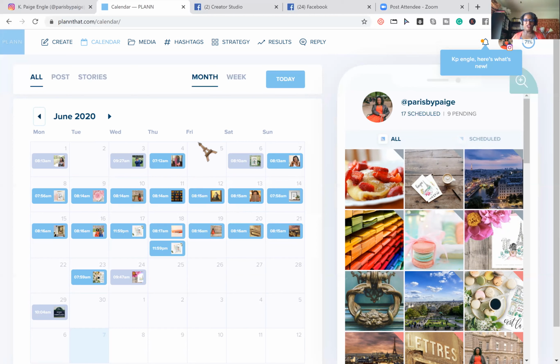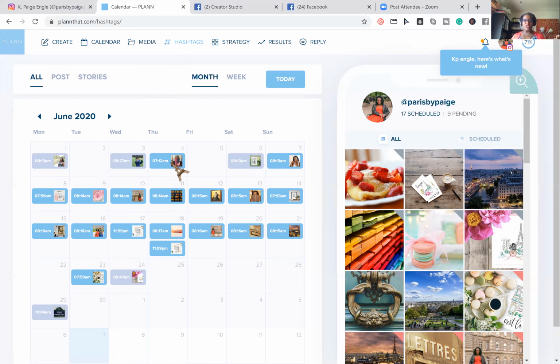And this is a third-party app. It also has posts and stories. They do have a free version where it's just the post. But this is one of the ways, when you guys see the gurus and all those beautiful feeds, they're using something like this. They are not sitting there on their phones posting this. They are using these tools that are out there. And so you can upload your media in different folders. They have hashtag lists that you can put in here. I mean, there are just so many different functions.